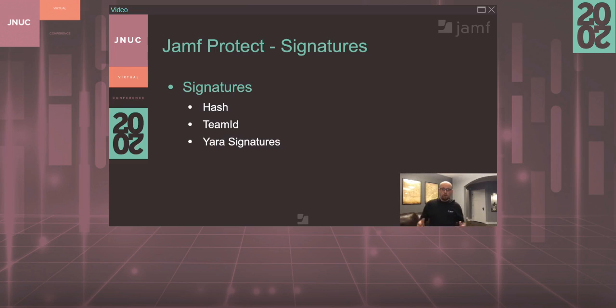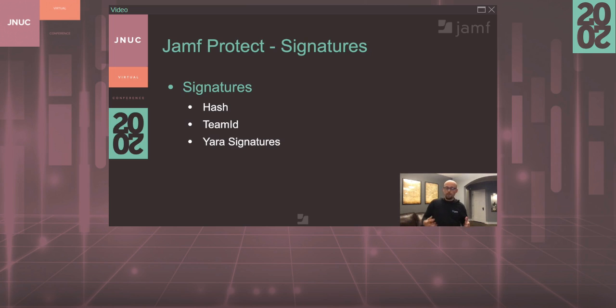So first, we're going to jump into signatures, and what signatures do we block? Now, before we get super deep into this, just know that signatures are commonly used as a way to detect malware that the world already knows about. In other words, this is malware that's been detected on somebody's system out there in the wild, and now we want to take that malware and we want to make sure that it doesn't run on any other systems. We want to deny it access everywhere else.